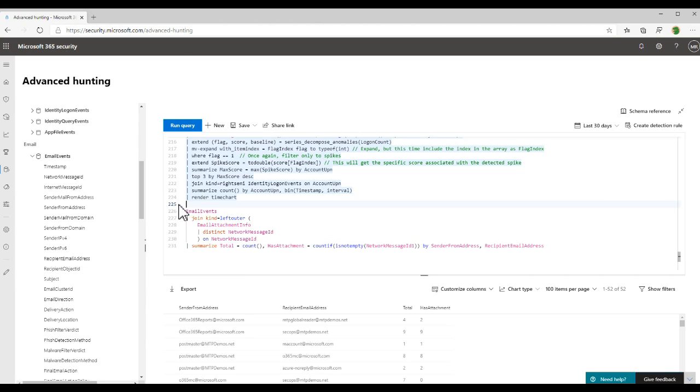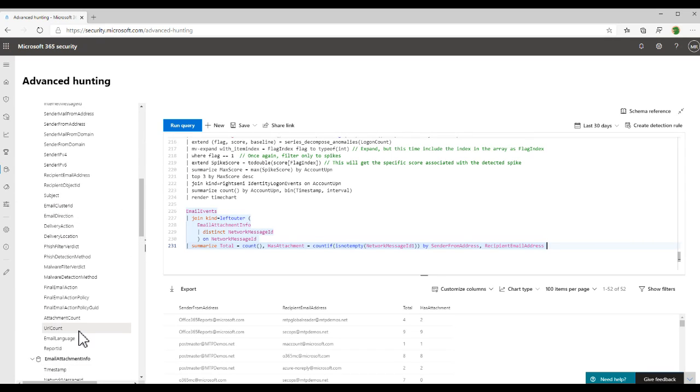Michael, I can give you another piece of advice on that. You went with the complex solution. If you scroll down on the left in email events, you will see we actually have a column that tells you how many attachments or URLs are inside the table. Yeah, that's actually an even easier way to do it. I did not know about the attachment count field, so I actually learned something. There's an easier way to figure out if there's an attachment.